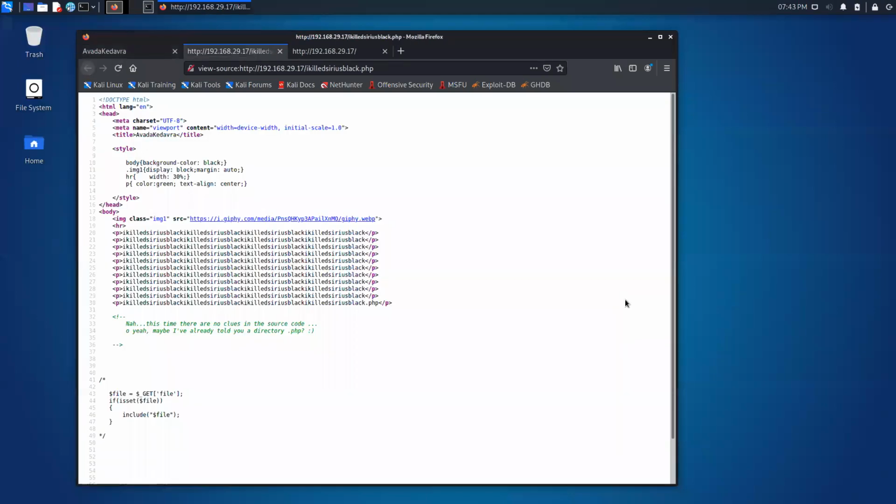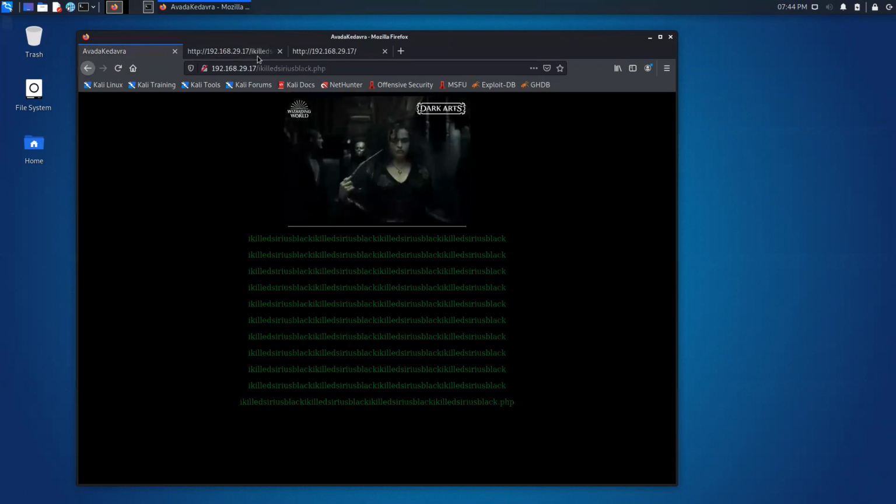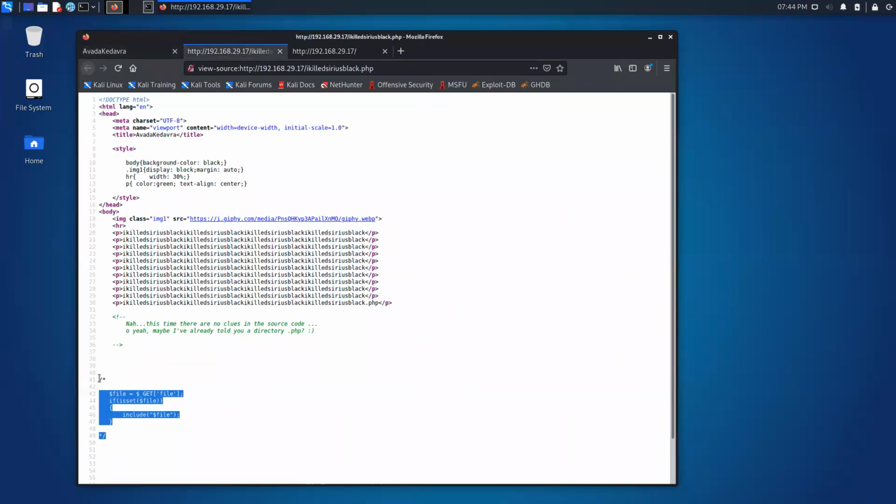View page source. It's the same code, mostly, but again we have this hint here: get file. Do you remember we did this also?